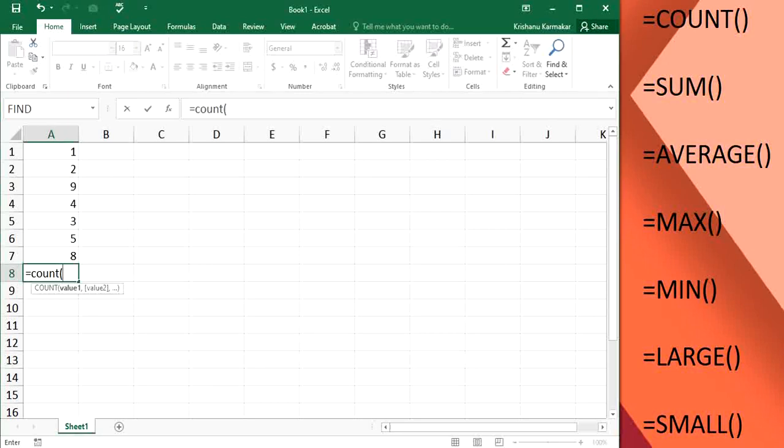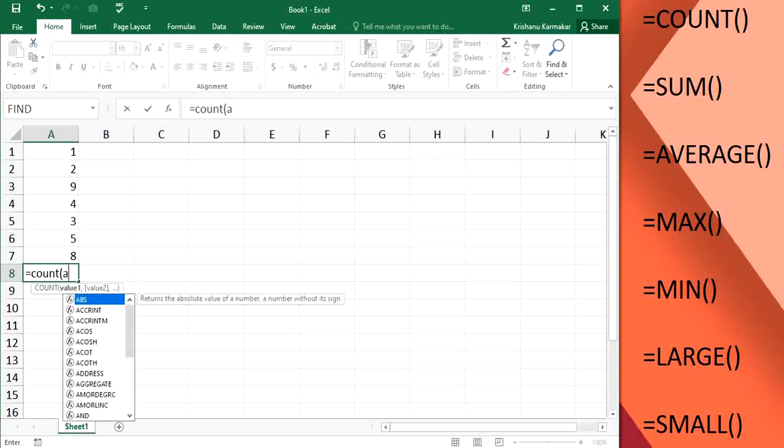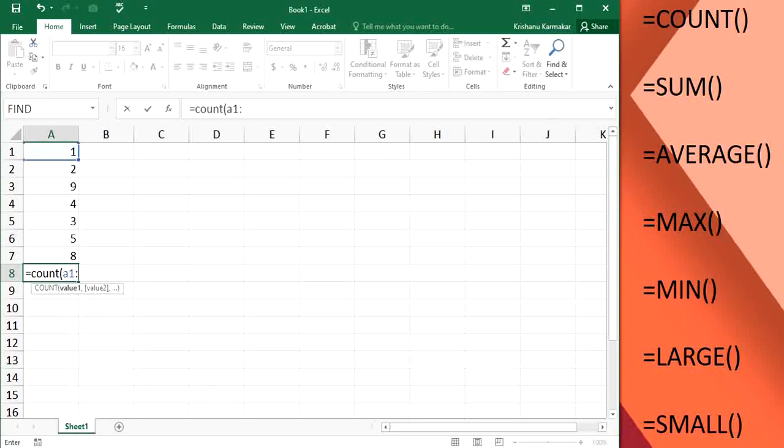Here we want to apply this function on A1 up to A7. This is our argument array. We close the parenthesis and press enter. This shows us that there are 7 numbers in this array.